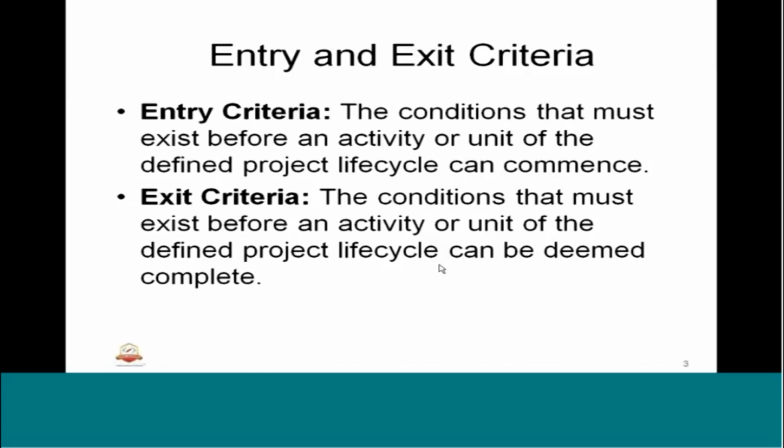So these two are very important items that they use in defining the software life cycle for each of the stages. Stage 1 will have entry criteria conditions. Stage 1 will also have exit criteria of different conditions. Similarly, stage 2 will have an entry criteria for that stage and exit criteria for that stage. Similarly, all the stages of the life cycle will have entry, exit, entry, exit. These two must exist for moving into different stages of the life cycle. It could be any life cycle that you take. This process is very important.